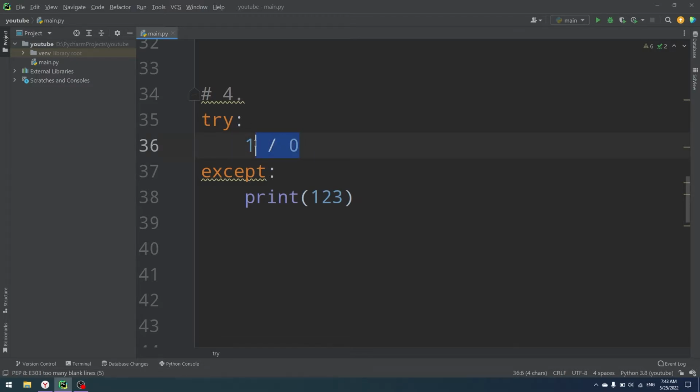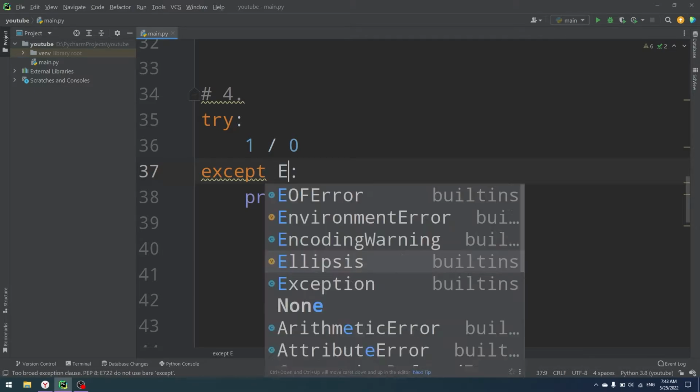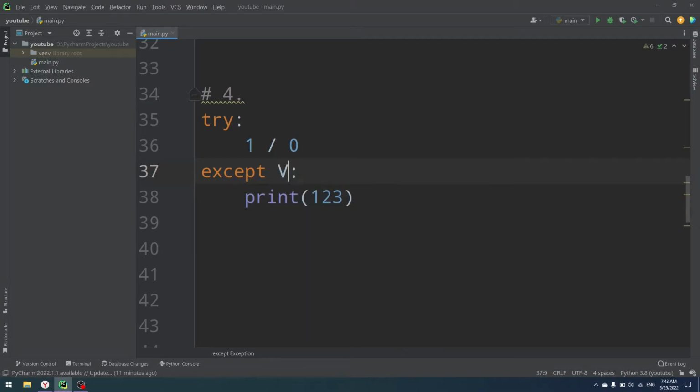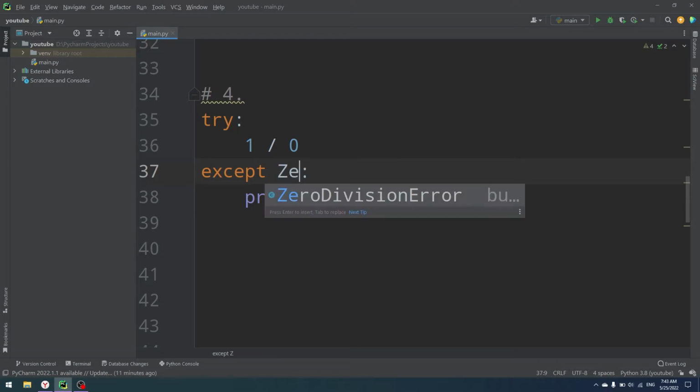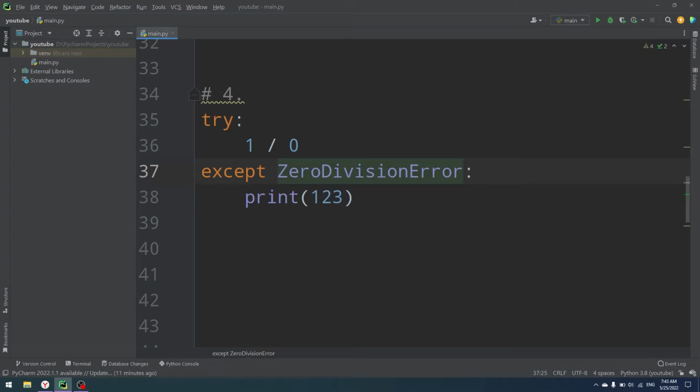And 1 divided by 0 is just an example. It can be any code inside here. So what is the problem with that except? Well, many of you may know that we don't want to use except without any concrete exception following it, like Exception, or even better ValueError, or even better ZeroDivisionError in that example. Why is that? Because if we use bare except, we may handle some errors that we are not supposed to handle.